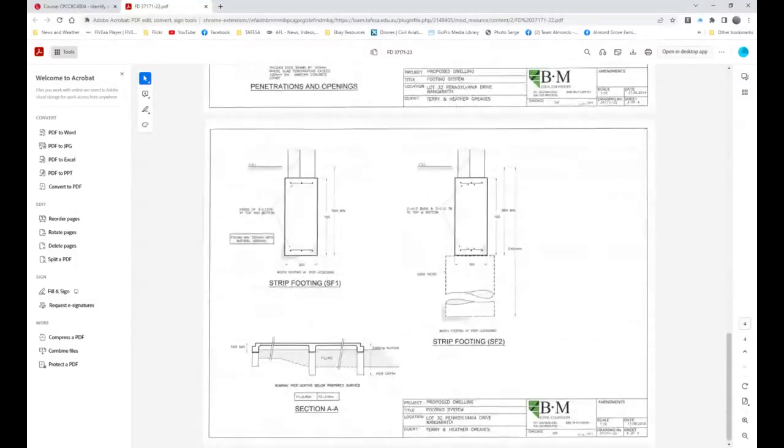Now, I made the comment before that there's a significant reason and a significant difference between SF1 and SF2. What it is, you'll notice, is that in SF2 we've got two N12 rods, top and bottom. In SF1, we've actually got none.